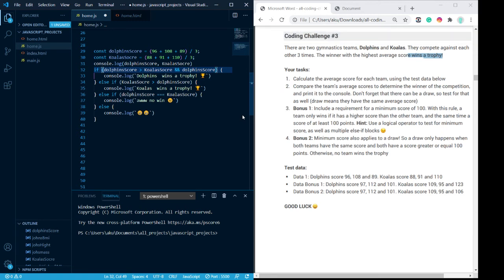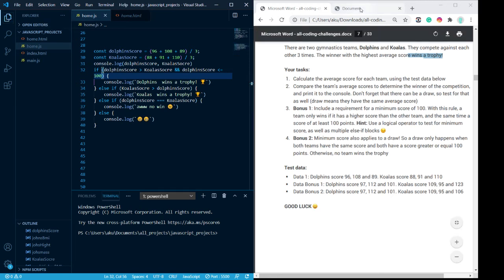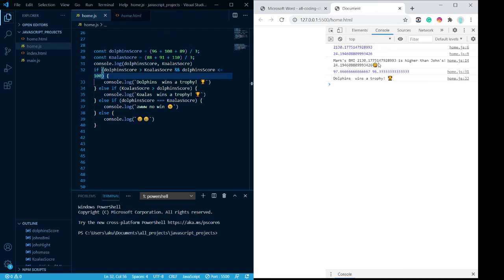So at least will be like this, greater or equals to that 100. So you see it. So if we say around this, that. So let's go back.